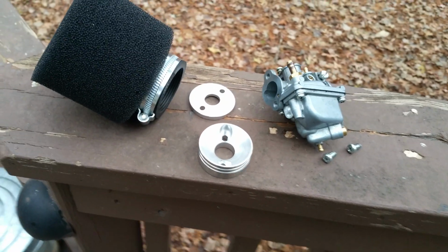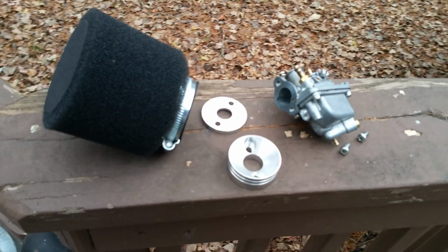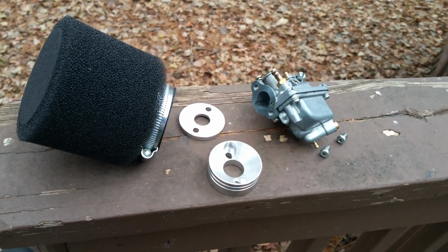Anywho, check out our videos on the Suzuki LT-A50. We are doing a little restoration project on it and upgrades and whatnot, and this is part of it.